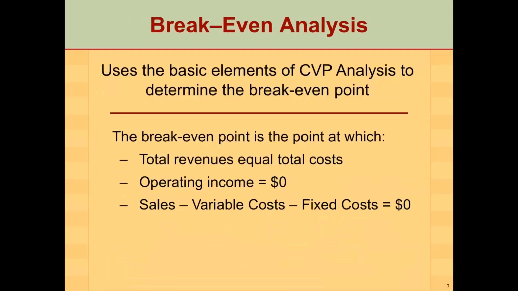One of the things we can do with this CVP analysis is figure out our break-even point. Now, we want to make money, but we would much rather break even than lose money. So we might ask the question, how many units do I need to sell in order to break even? The break-even point is just the units that are needed in order to have zero profit. And in order to have zero profit, my sales have to cover all of my costs. So there's my two pieces, the variable cost and the fixed cost. I could put this formula together and figure out my units needed in order to reach that zero break-even.